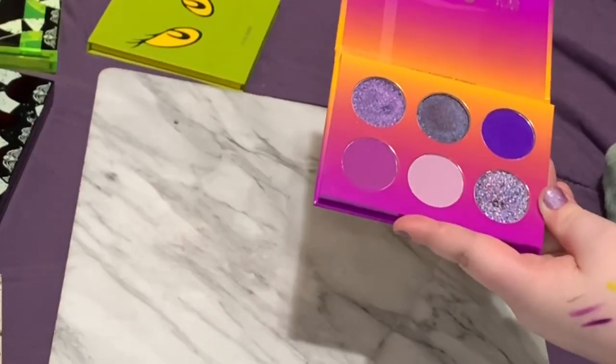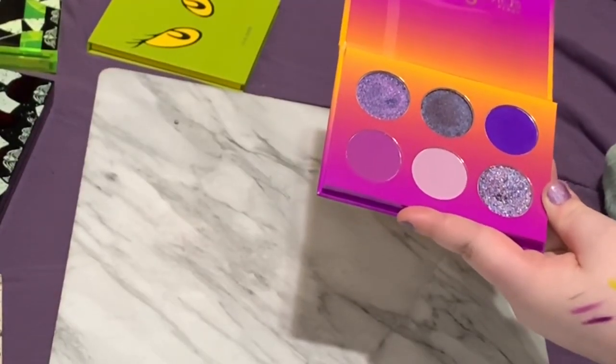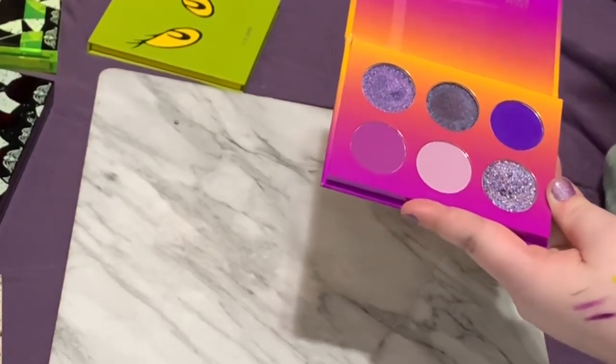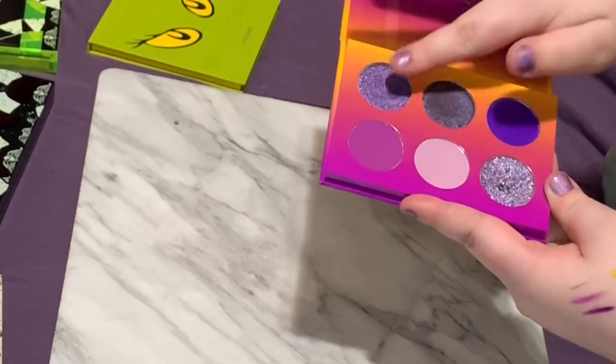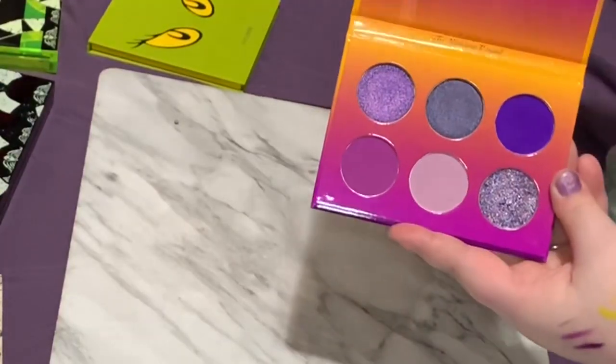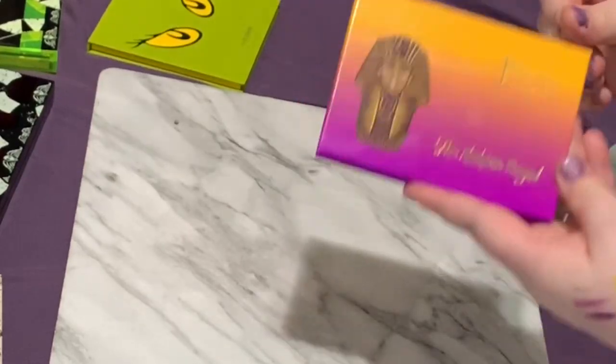If it would have been with all the other palettes from the last ranking, it would have, but so far, this is not one of my most favorites of the 10 I got. I like it. The quality's really good. Like, this purple, stunning. It's just that I like the other palettes a bit more. I would still recommend this. It's affordable and it's a good palette, and I mean, it's purple.